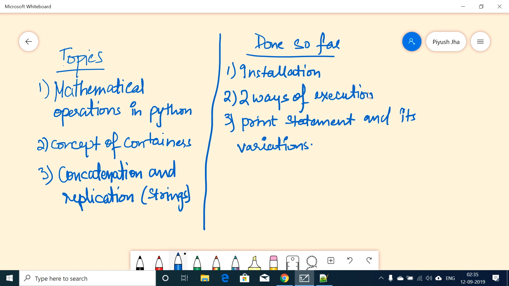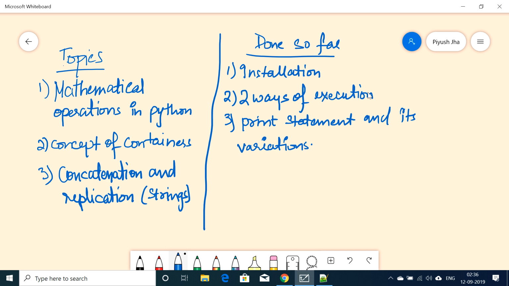One is the interactive mode and the other being the script mode. So interactive mode is where you fire commands one by one, and the moment you are done writing your command, or the statement of Python, the interpreter will reply immediately. In the script mode, it's sort of a batch execution wherein a group of statements are executed together after writing in a file which is known as a Python script, and the interpreter will then execute and give the output all at once.